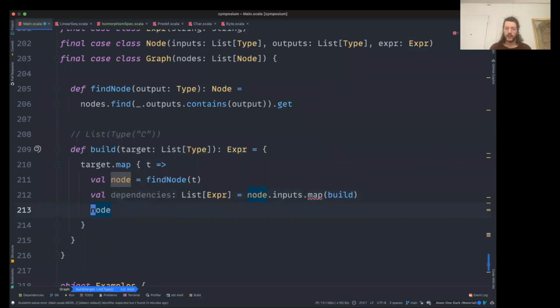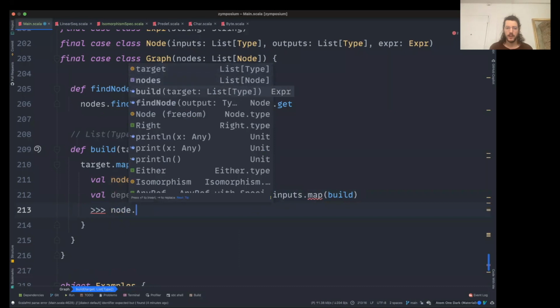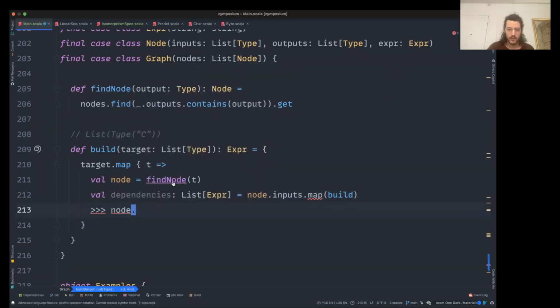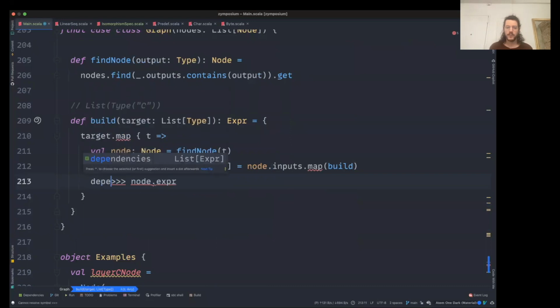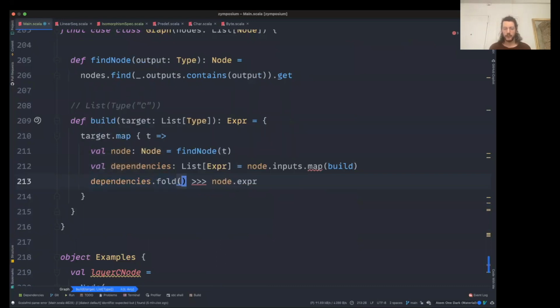And then the way this is going to work is we basically want to write some code like this. If node is an expr, a node.expr, find node, and that's a node. And a node has a method called expr on it, yes. We're going to take these dependencies and we're going to concatenate these. So fold left, I'll say reduce on these. And we're just going to want to plus plus these together and then zip them into this guy. Okay.